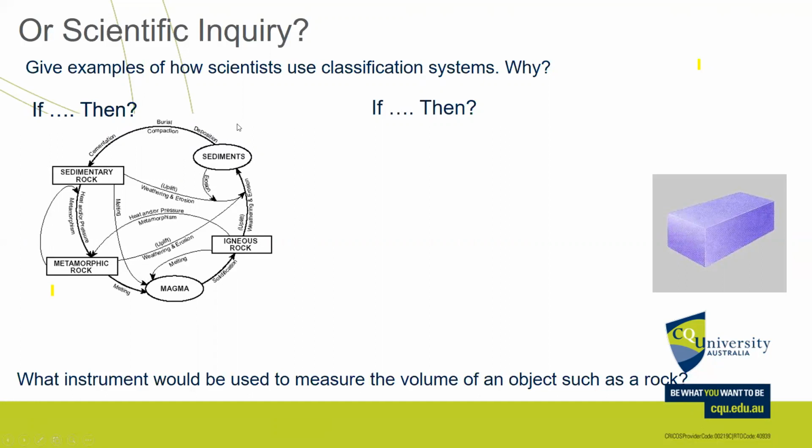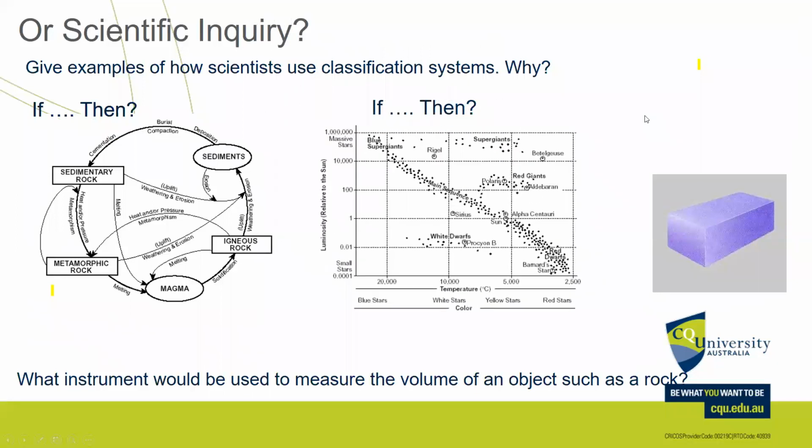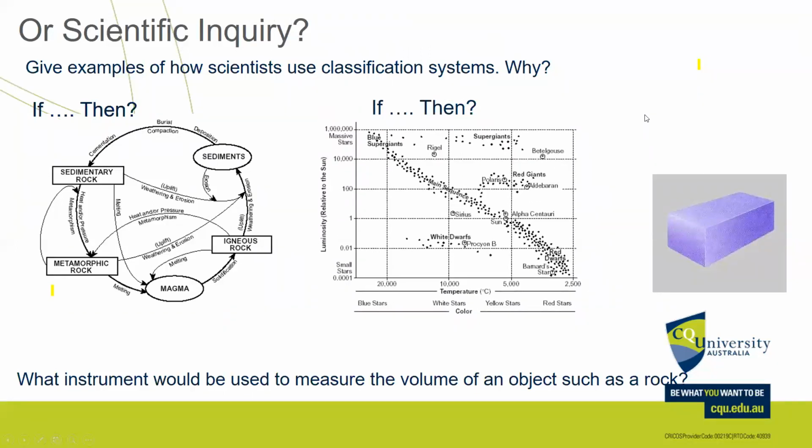And then we can give the kids a task to begin to work out, okay, where things start. What is sedimentary rocks? What are sediments? What is metamorphic rock? How do these things come together? Why do they come together? We can ask if and then questions instead of teaching knowledge.